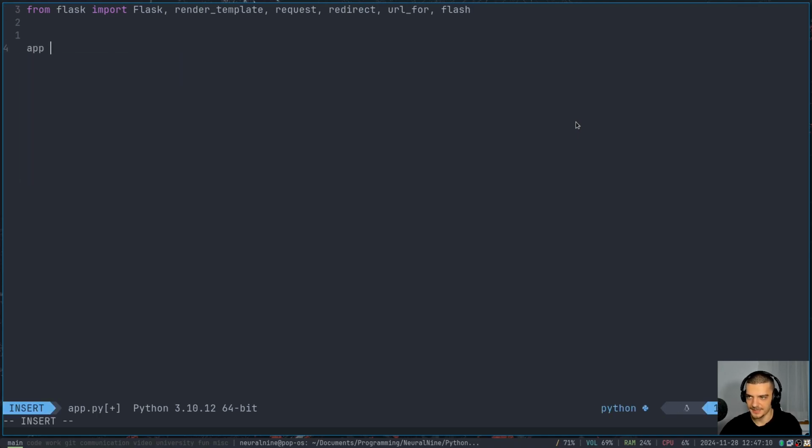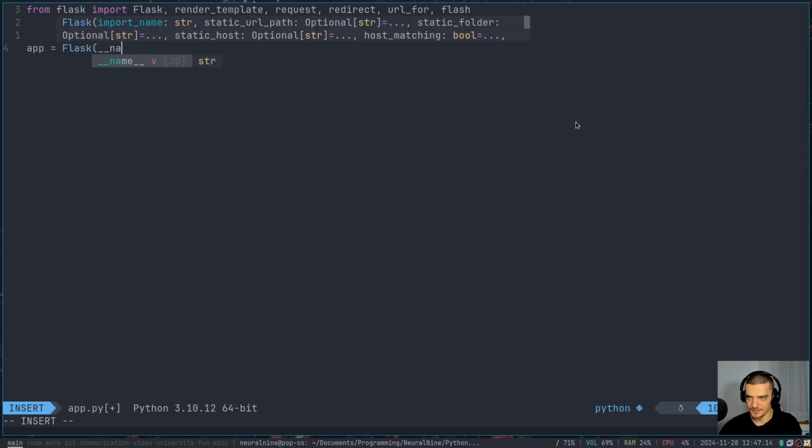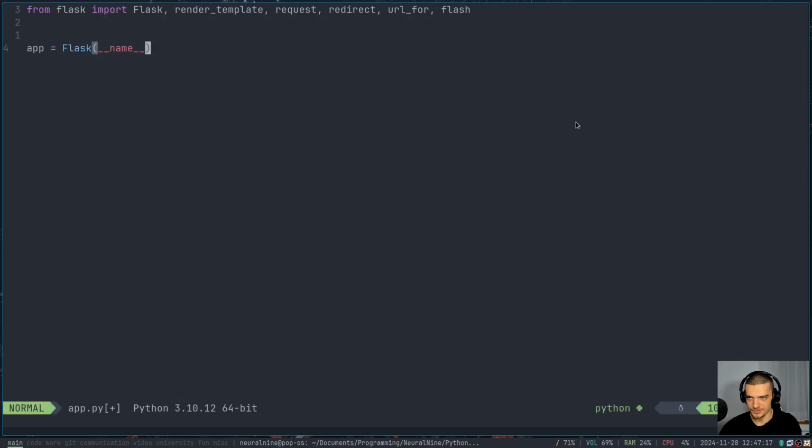Then I'm going to define the application here to be equal to Flask(__name__), and we're going to set some basic secret key here just to be able to use flash. So A, B, C, D, E, F, G, for example. Of course, in production, use a proper key. And we're going to define two routes here. One is going to be the index route, where we're going to also be able to create new items or to add items to the list.